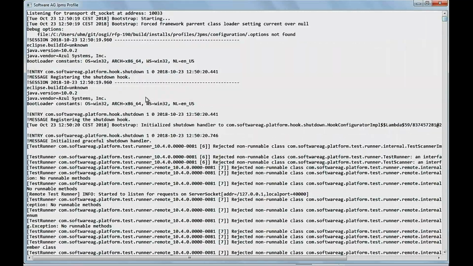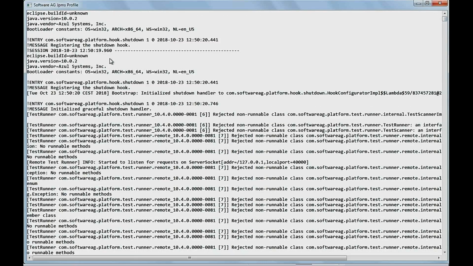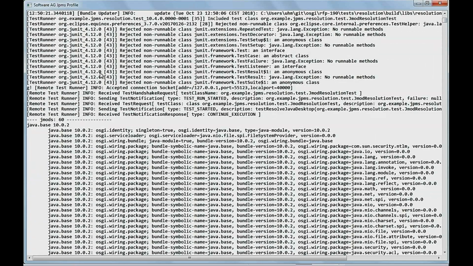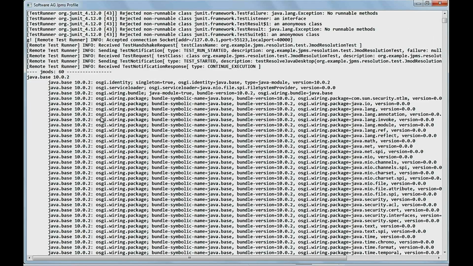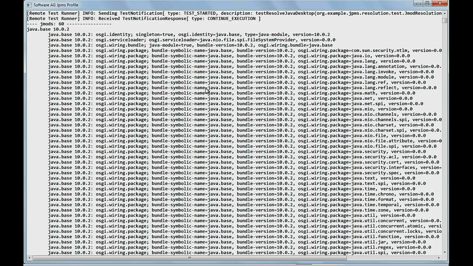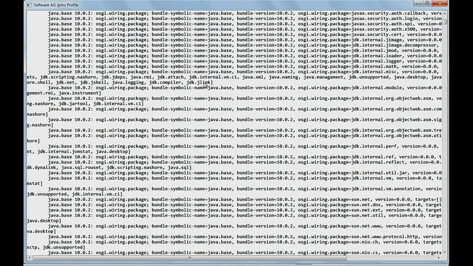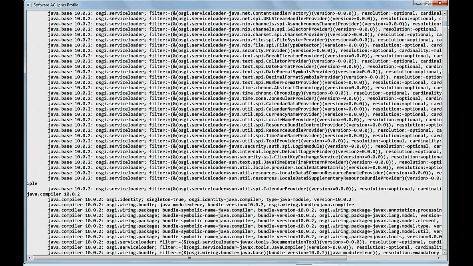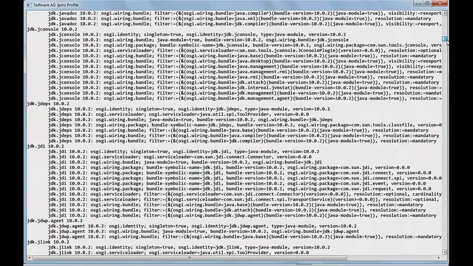because the first thing the setup of the test does is dump all the modules that Java has told it about. So in this case, there are 60. This is the Java version I'm using. So it's the Java platform I'm using. I haven't tested all of them. It will give me the module name and the version. And from this, I create this resource representation. The identity I mentioned, the services provided, so the base loader, for instance, provides this file system provider service, and then lots and lots and lots of packages that are exported.